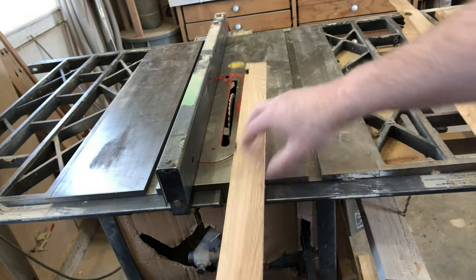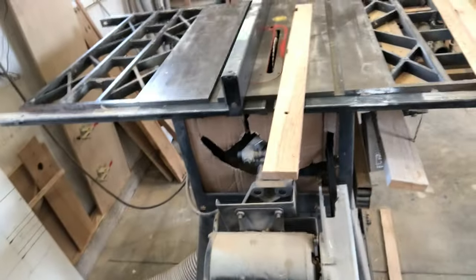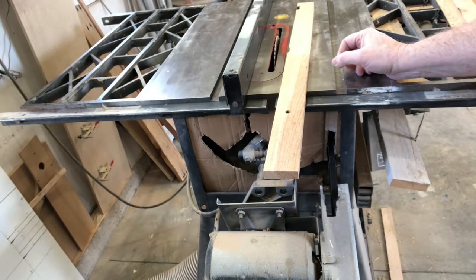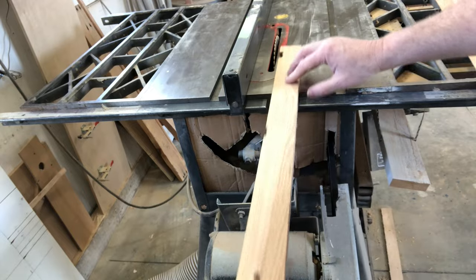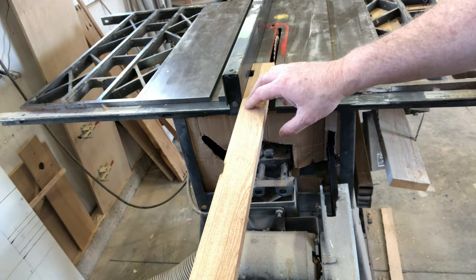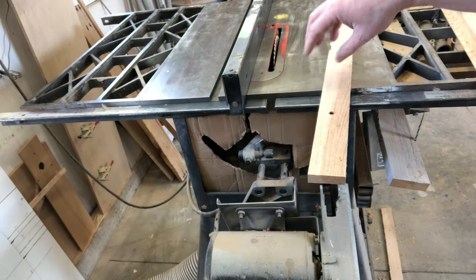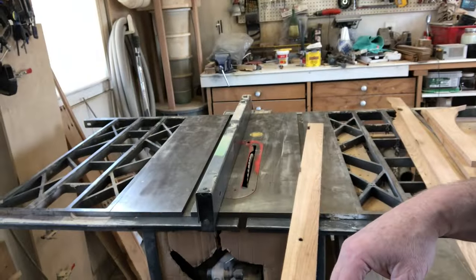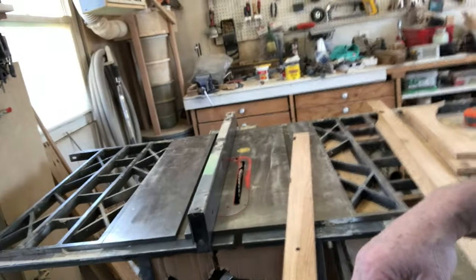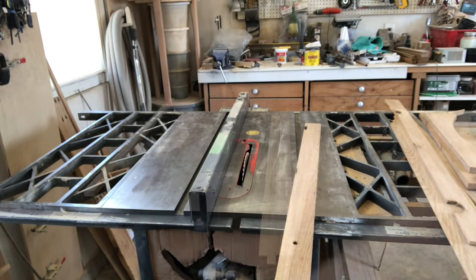So I lost the audio on this part. In fact, not only audio, but I had trouble with the camera, so I wasn't recording the cutting. But this is the piece that I'm going to use to cut the banding that'll go on the front of the table. So I'm just setting up the table saw now to make 1/8 inch strip cuts off that piece. And I'll do successive cuts, moving the fence over one at a time till I get all the 1/8 strips that I need for that.